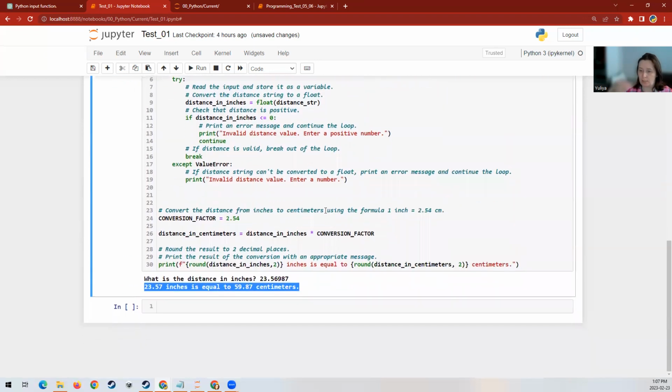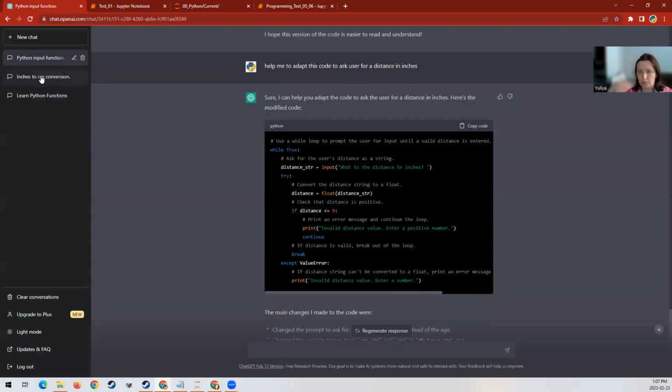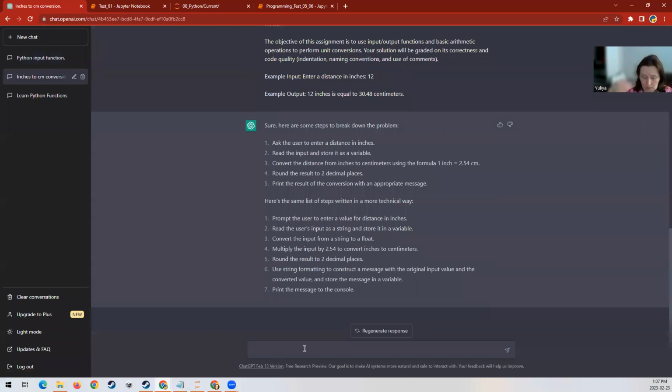It's as expected. Now, what we can do in the next step, we can copy our code and ask ChatGPT: could you suggest any improvement to my code?